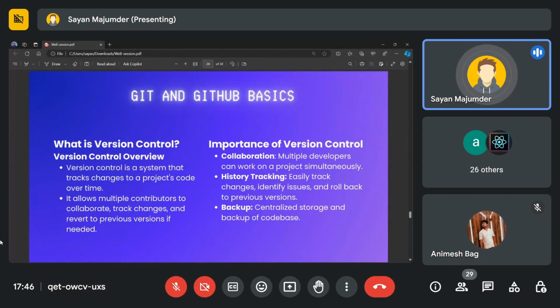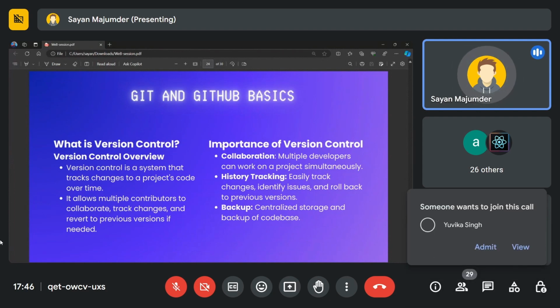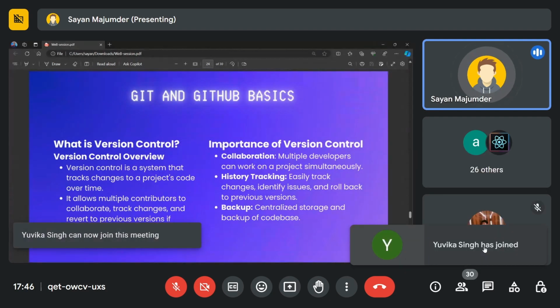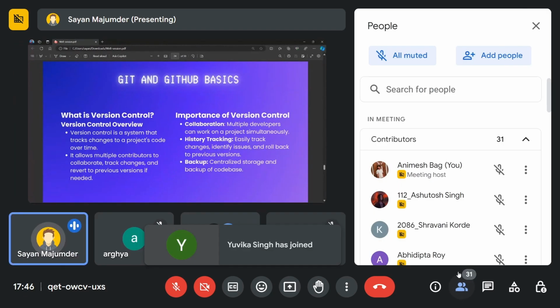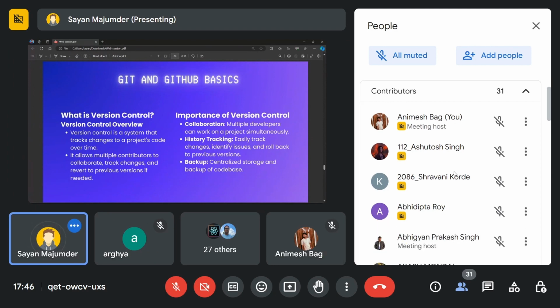On the other side, version control is a very important thing in development, in both web development and Android development. We can do collaborative work using Git, and we can track history. As I just said, we can track the changes, track history, and keep a backup. We can revert to the previous state of the code by using Git commands.